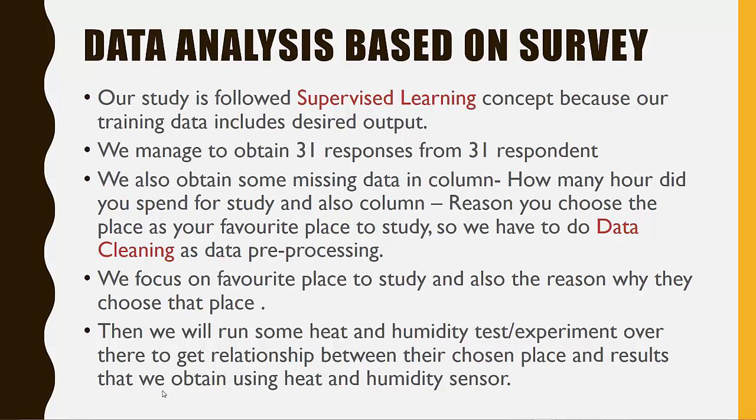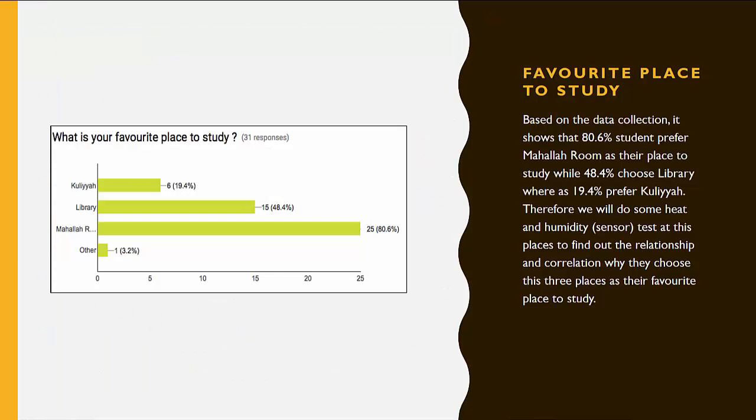We did this in Microsoft Azure. We focus on favorite place to study and also the reason why they choose that place. Then we will run some heat and humidity test experiments over there to get the relationship between their chosen place and the results that we obtain using the heat and humidity sensor.